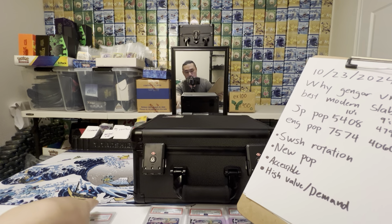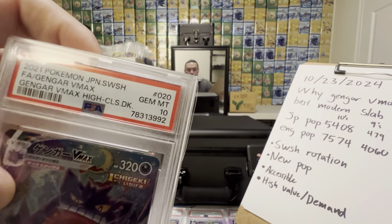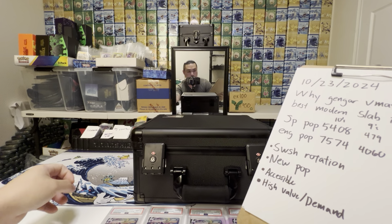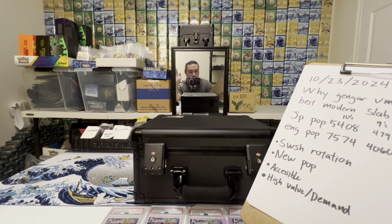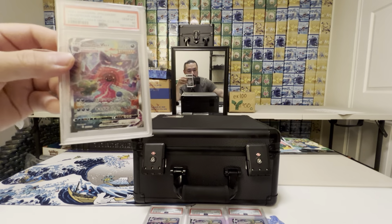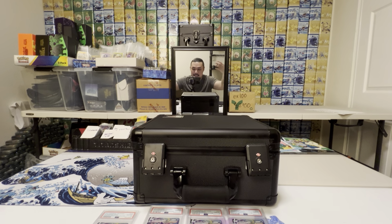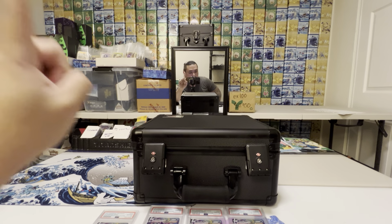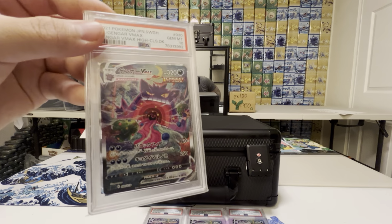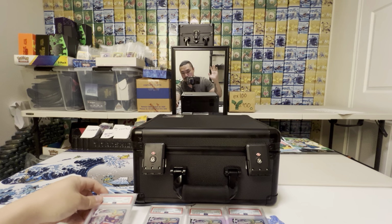The reason why there's a unique opportunity for Japanese Gengar is because, as you can see right here, it's number 20. You might be thinking, why is Alt Art number 20? It's because you cannot pull it from a standard booster pack. The way you acquire a Gengar Japanese is it comes in this pre-constructed deck, this big case that has like 8 deck boxes in it, which released 3 years ago now, 2021. You're guaranteed one Gengar. So if you open the box, one of the boxes in there will have an Alt Art in it. The rest of them will just have a normal VMAX.